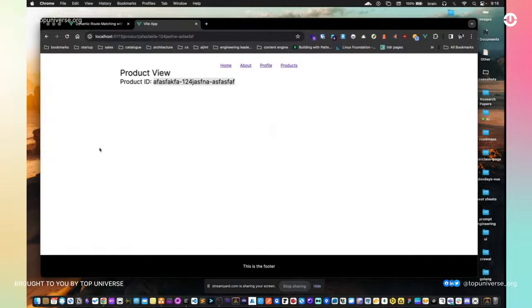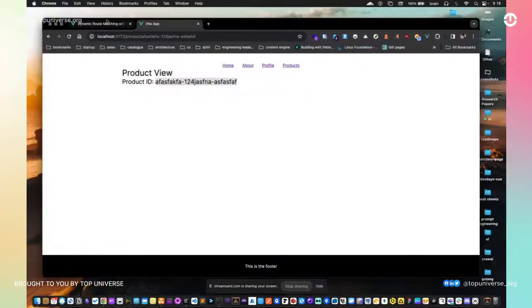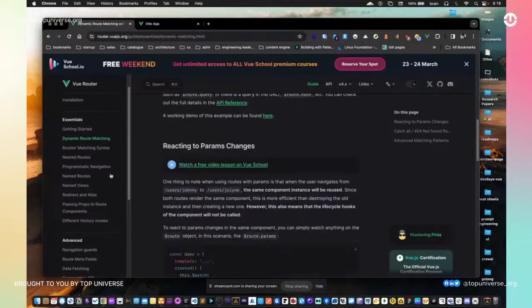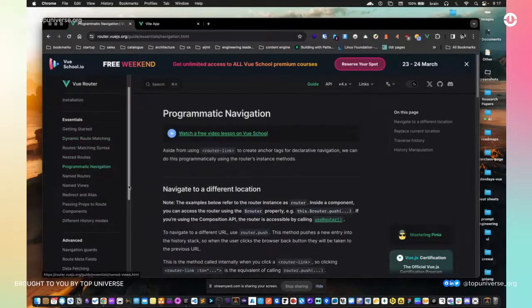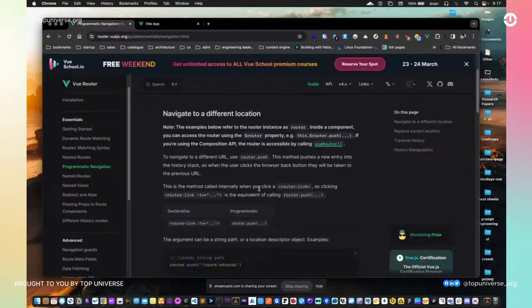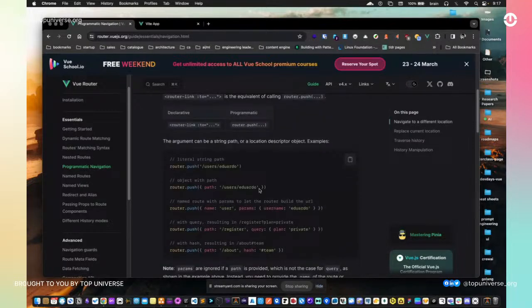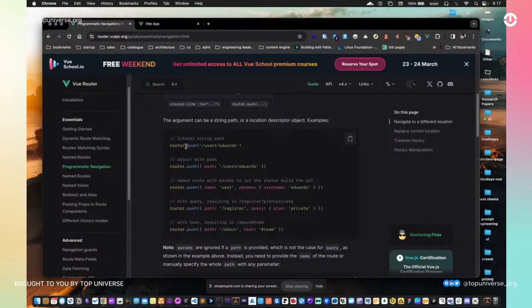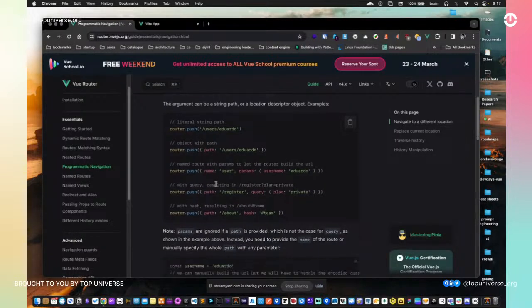Now, there are so many other advanced patterns to learn when working with routing. Okay, there are other advanced patterns, as you can see. We have not been able to cover every single thing. We have the programmatic navigation, where you probably want to push from JavaScript to a different route or a different view. You use the router.push command, and you can basically use router.push with the name, or you can use the path, right? You see, you can use the path, or you can use just the name.